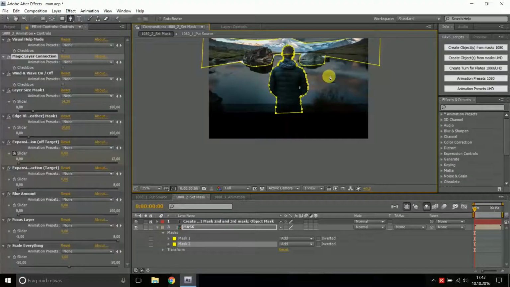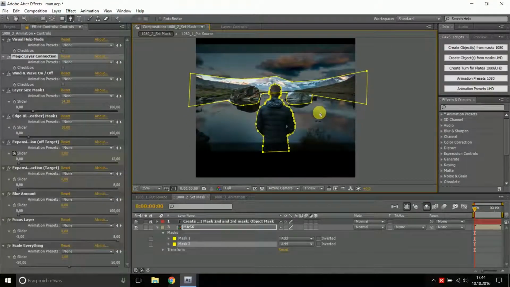Okay, so now we have masked the man. We can go back to the animation composition.